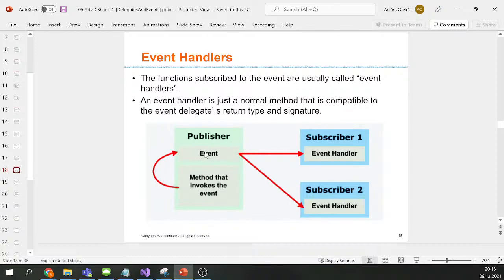So the event can be a technical action or maybe a non-technical action, like the user does something, but the event handler is a technical action, which is the code, the function executed after the event occurred. And the event handler is just a normal method, just the usual logic which does something.